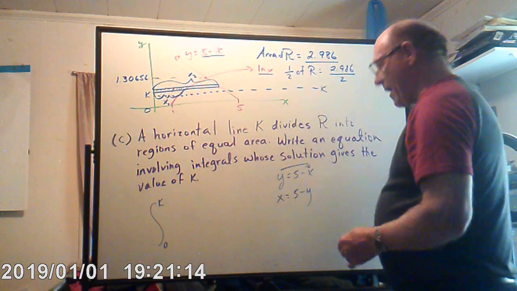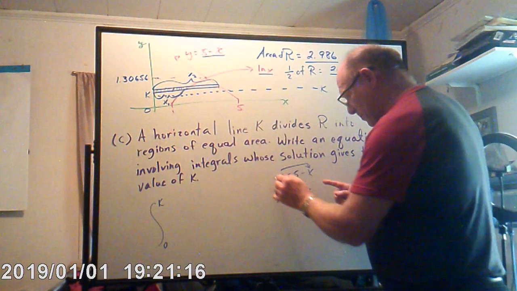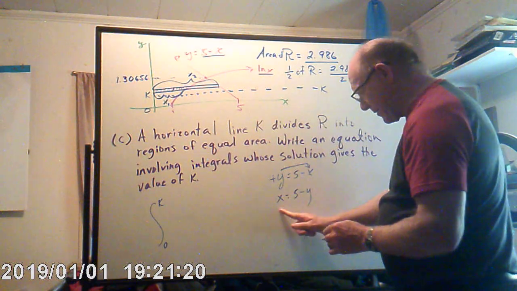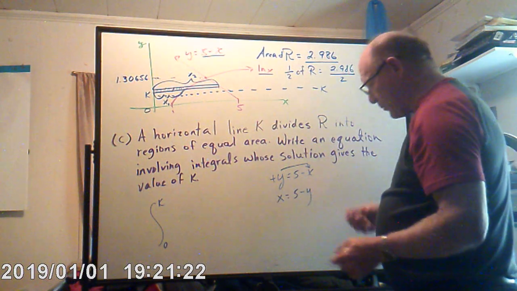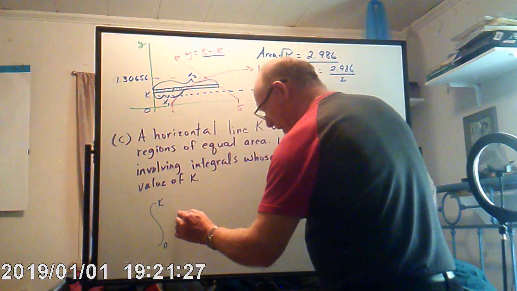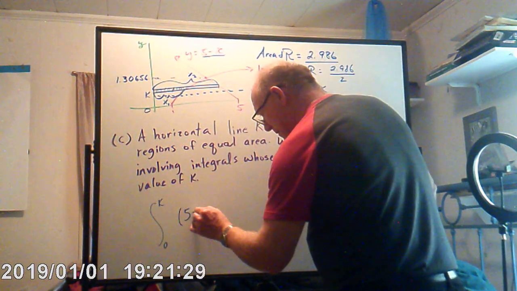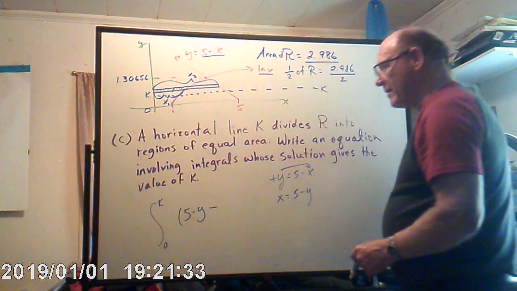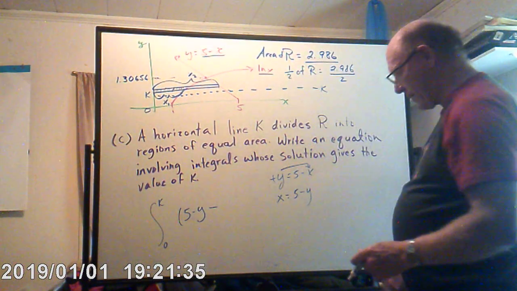Okay. And that's just easy, because it's positive on this side. Move it to this side, it'll be negative. Move the negative x to this side, it will be positive. So that's a simple one there. So here we go. This is 5 minus y. Okay, and we're taking away, not ln, we've got to solve for that.